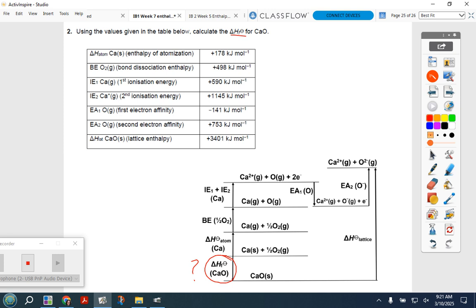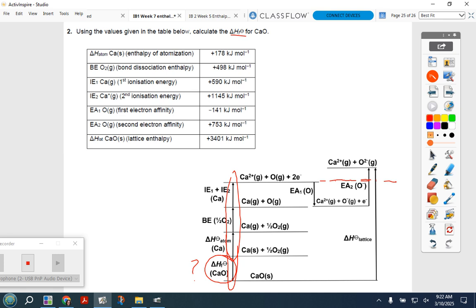Hey guys, let me address something that I think a couple of you figured out, but it's tricky, right? Because this added a new twist. We've got this thing where our lattice enthalpy doesn't take us all the way up here. We've got this little weird shenanigans going on up in the corner. So what we're trying to get to is for this whole side to be equal to something over here. But we need to bring this across, okay? So we can't use the entire lattice enthalpy, because that's going to be too high.